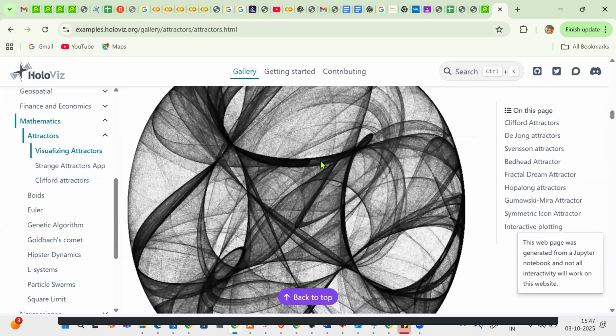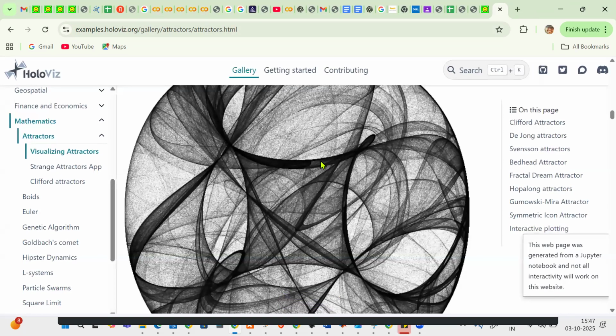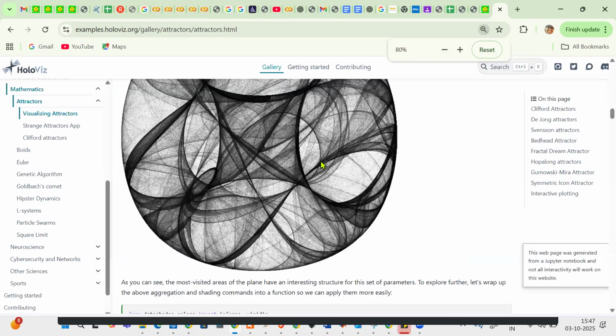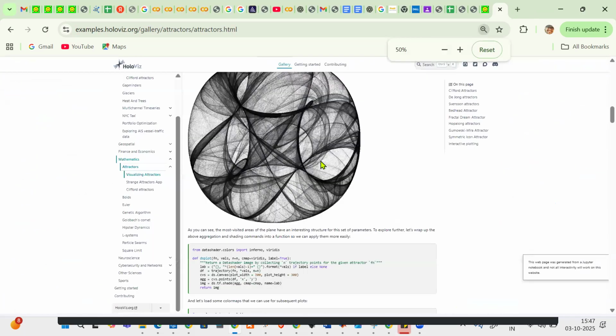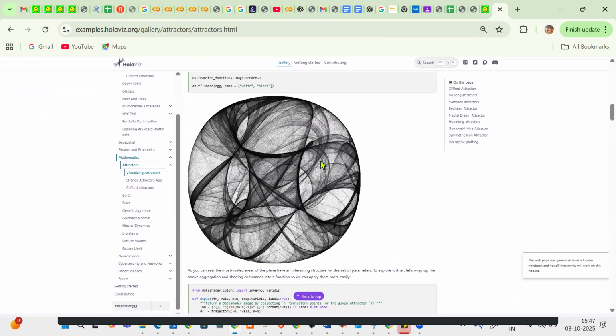So you can see how this attractor looks. I cannot show it in full screen. It gives you a feeling of 3 dimensions, but actually it's a 2-dimensional attractor. You can see the shape is not regular, and the shape is not random either. It is in between. So it is chaotic.